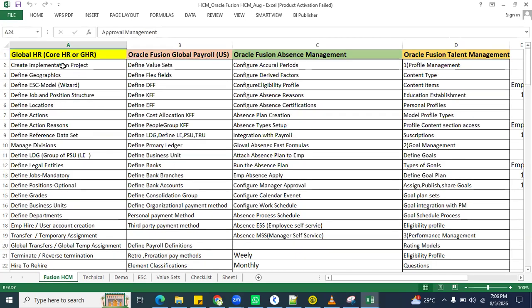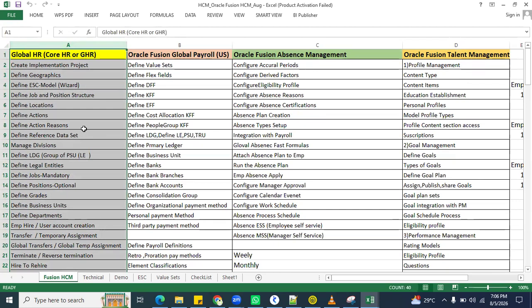So first we'll be starting with the global HR module. We also call it core HR or GHR, global HR. Both are the same, and this is the base module. It's mandatory. Every project, every client should implement this module.